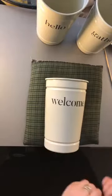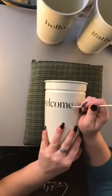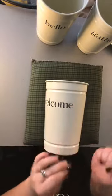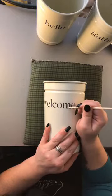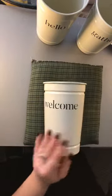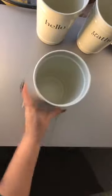Trying to be really careful not to touch the wet ink. I'm pushing it towards the other ink. Great. Okay. So now, and I'm gonna have to get this out of the way too.